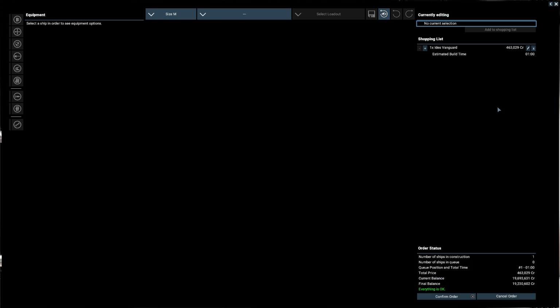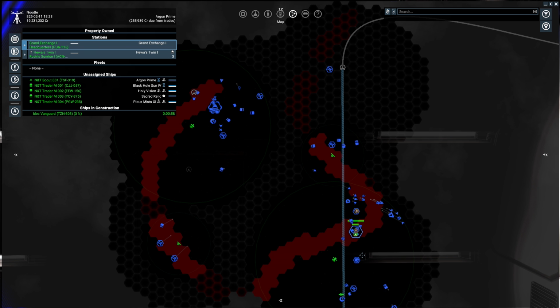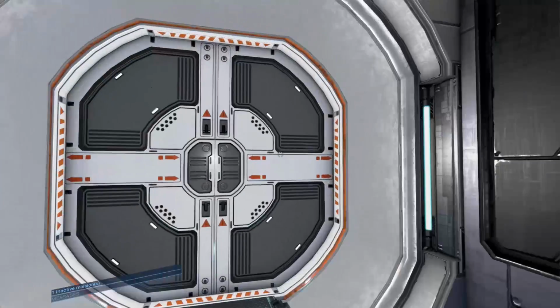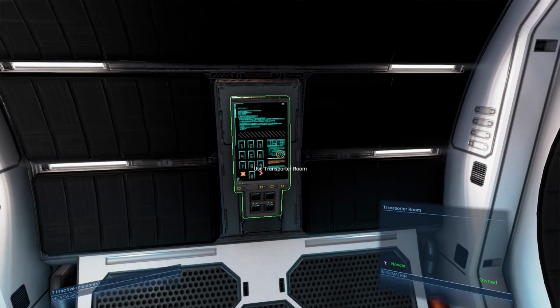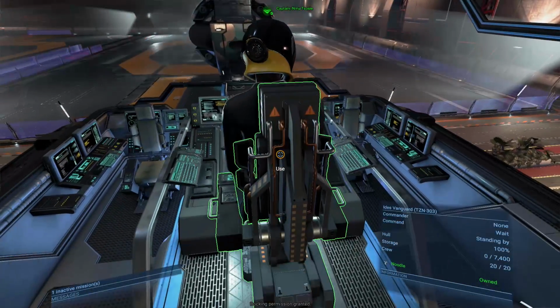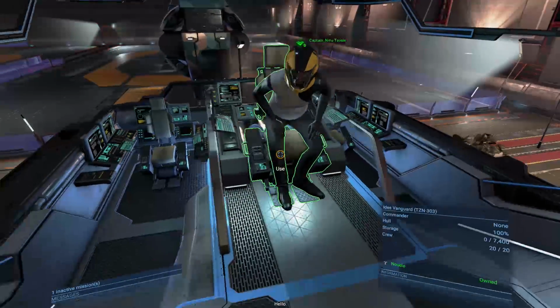From here, we will be able to choose how many Idis Vanguards we want with the loadout we have chosen. Do this by clicking on the plus and minus icons next to the ship name in the shopping list until you have your desired amount, and click on Confirm Order. The ship will now take a certain amount of time to be built before you can use it. Remember that if the wharf does not have the resources it requires to build the ship, you will have to wait until it does. Now that your ship is complete, you will have to board it. Enter the pilot seat and take control of it, and then undock.